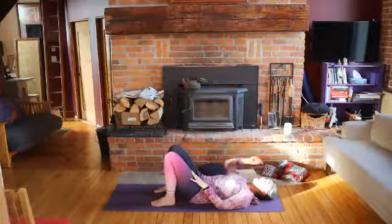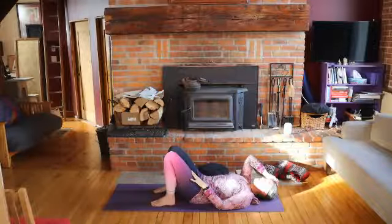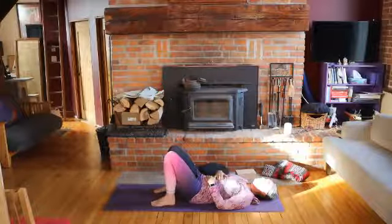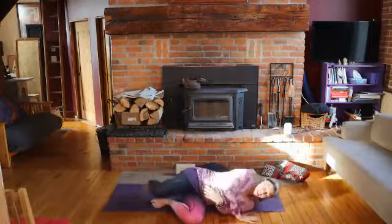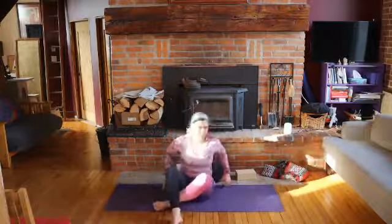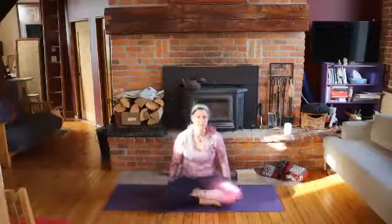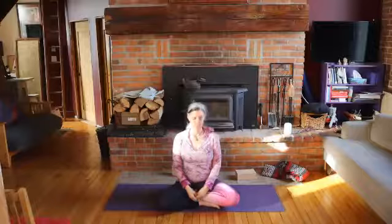So if you need to prop yourself in any special way, or if you want to cover yourself up or put on some extra clothing, please take your time to do that. And if you prefer to sit for the last part of the class, you are always welcome to do that, but not usually the option that most people will choose. However, it's a nice option if you feel a little sleepy and you know you've got to get up and go afterwards to come to sit.